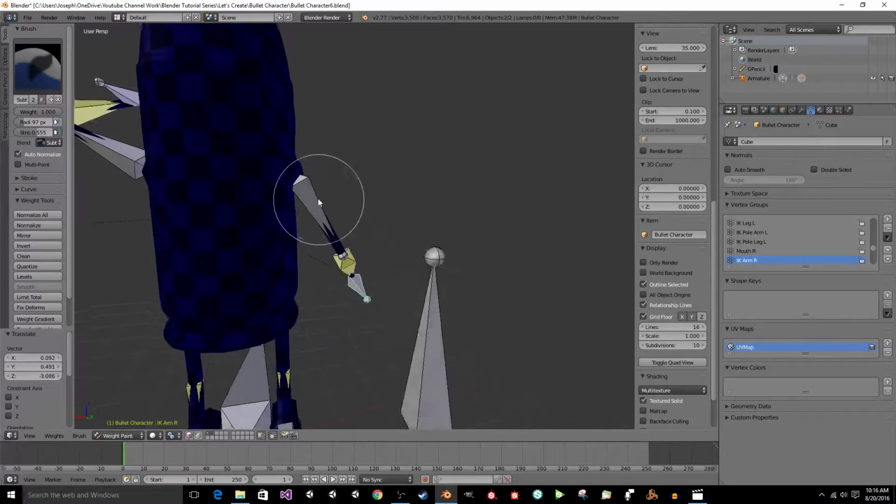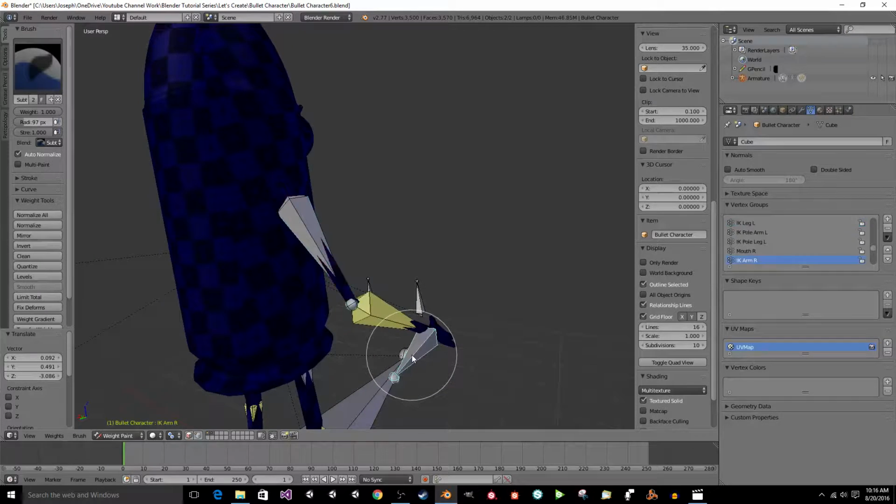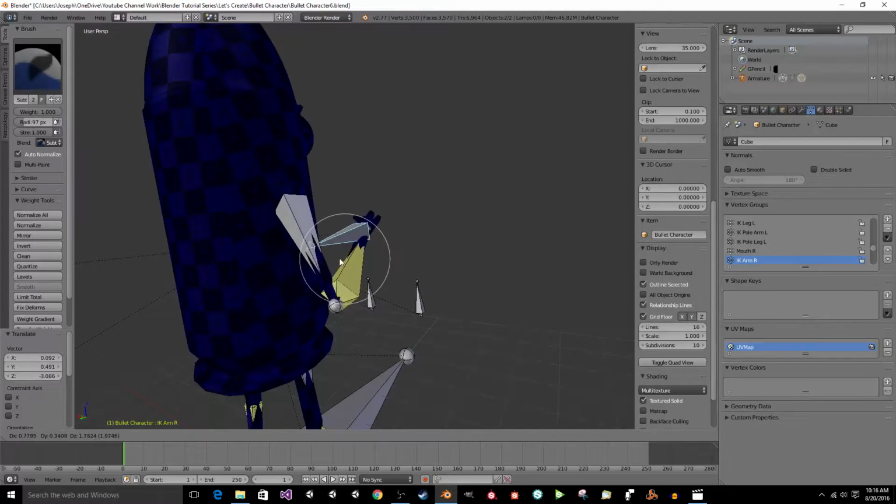Okay, there's still some bending up here. Oops, okay. Alright. There we go. I don't see any other bending. I don't see any conformity.